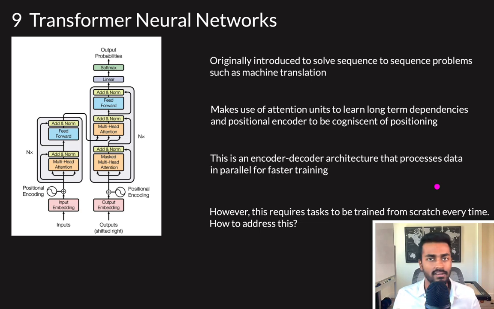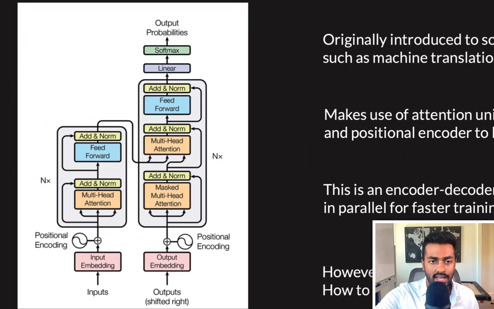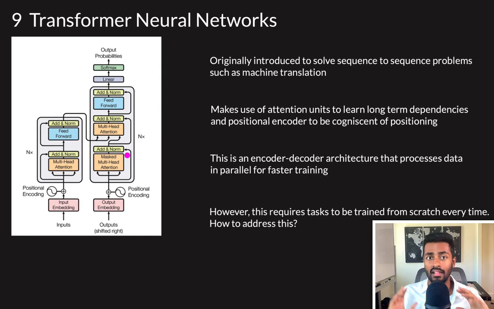In order to combat this issue of slower training, we had the transformer neural networks. These were introduced in 2017 and they had an encoder here and a decoder. So the encoder would take some input sentence and then generate word vectors. And the decoder would take these input sentences and a past token that was generated and generate a new token. And this is the decoder that would generate one at a time. But the encoder can process inputs in parallel. And this parallel processing of inputs is what makes training of these neural networks so much more faster than their recurrent neural network counterpart. And they also make use of attention mechanisms throughout. And with these attention mechanisms, long-term dependencies can be effectively captured. And so after 2017, a lot of the sequence-to-sequence tasks, such as machine translation, started to use these transformer neural networks in order to solve those tasks.